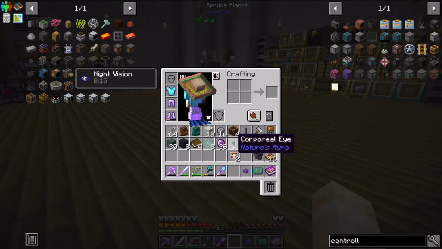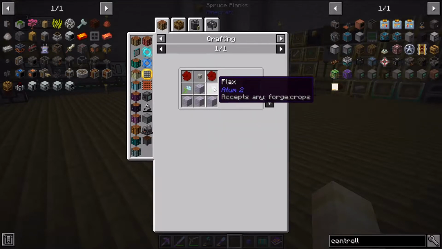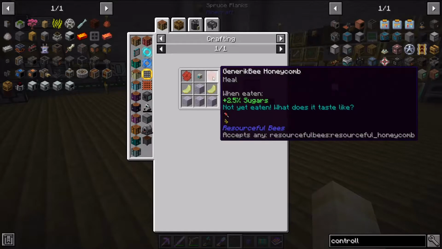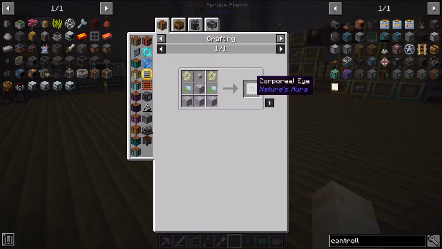Oh, sandy bees. Corporeal eye. I don't know what this is for. A lot of these mods I've actually really never messed with, other than in my last playthrough, and so I'm still very much new to these mods, so I don't even know what this is used for.